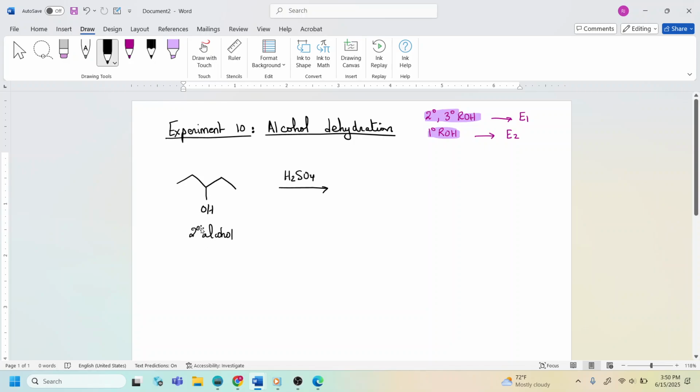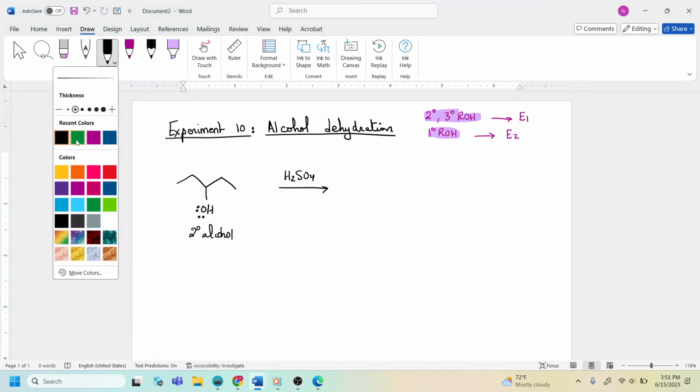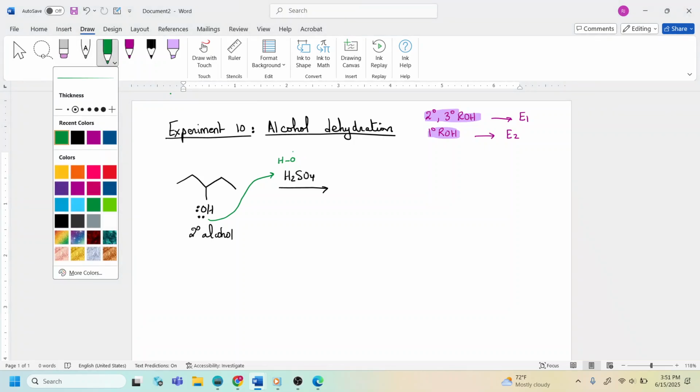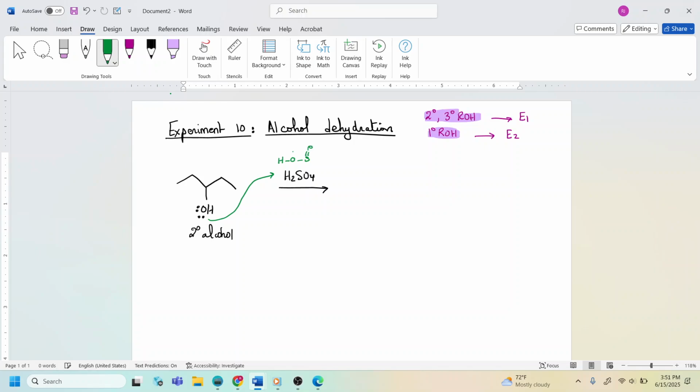So since this one is a secondary alcohol, it's going to undergo an E1 mechanism. Okay, so the first step of this reaction, which is common between E2 and E1, is the protonation of the oxygen. This is the first step. So for step number 1, I'm just going to go ahead and protonate. I'm just going to write the sulfuric acid. This is the O, the sulfur, and its Lewis structure in there, just to show you what hydrogen we are taking out.